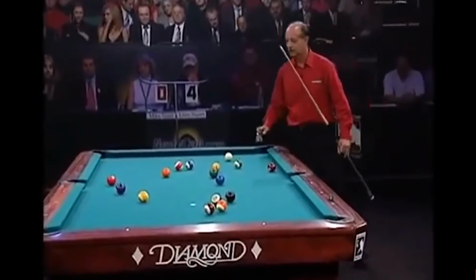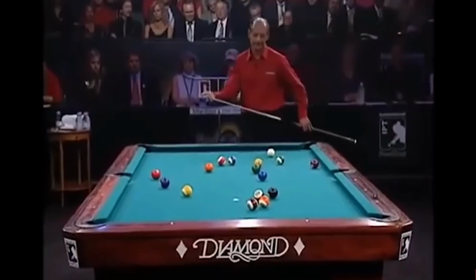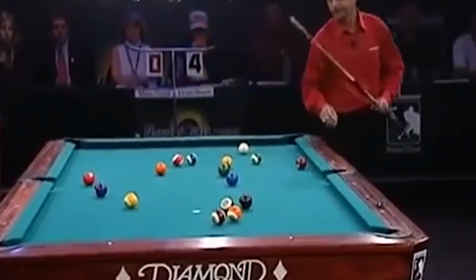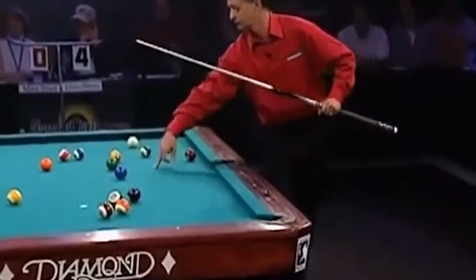He's literally saying, I want the low balls, but I don't want to shoot the 7. Guys, the message you send to your brain is so important. Let's listen to Mike. I don't want to shoot the 7 first. You cannot verbalize these things. You certainly can't say them out loud. If you're thinking it, you've got to get past it.